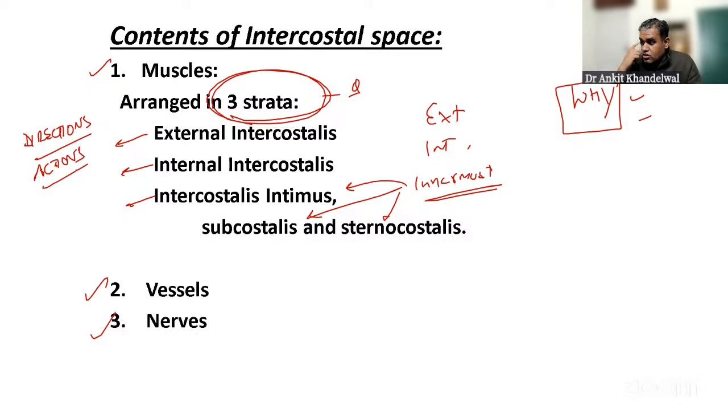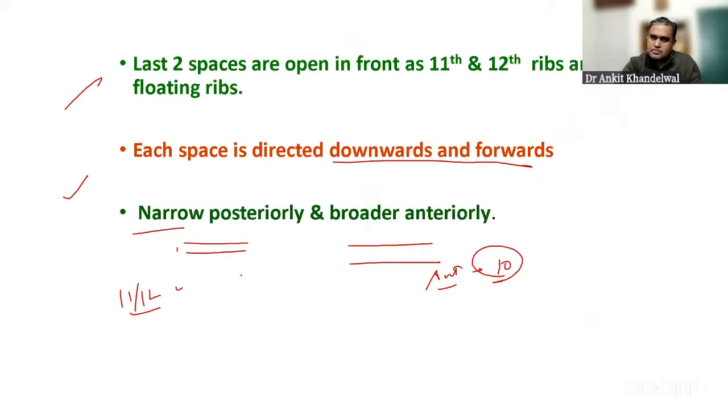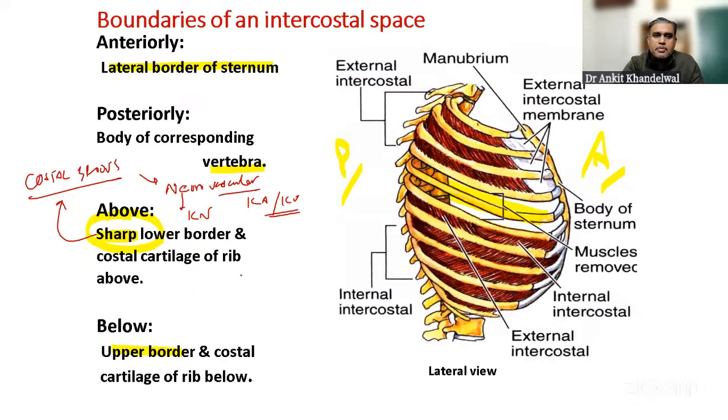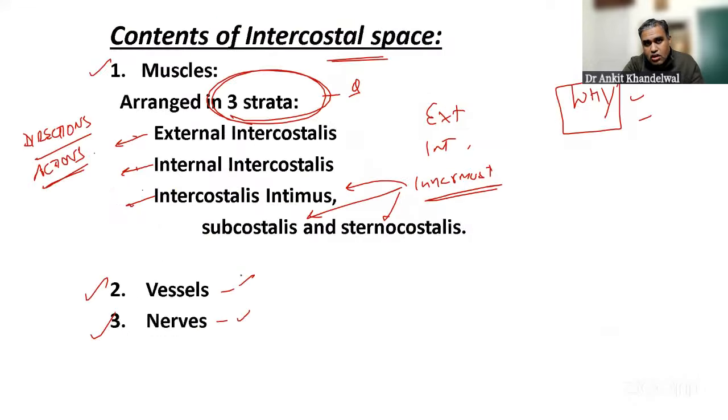Similarly, when you go to the head and neck part, the direction of the muscles of the eyeball is very important. The muscles which help in looking upward can only help in looking upward. They can't help in looking downward, right? So in the intercostal spaces also, these muscles have different directions and different actions, as we'll see. All these muscles are supplied by different nerves and vessels, which we'll also see. So when an intercostal space question comes, you start with how many spaces there are, their basic anatomy, how they are directed, where they are narrow and broad, then talk of the boundaries, and then what is inside the intercostal spaces.